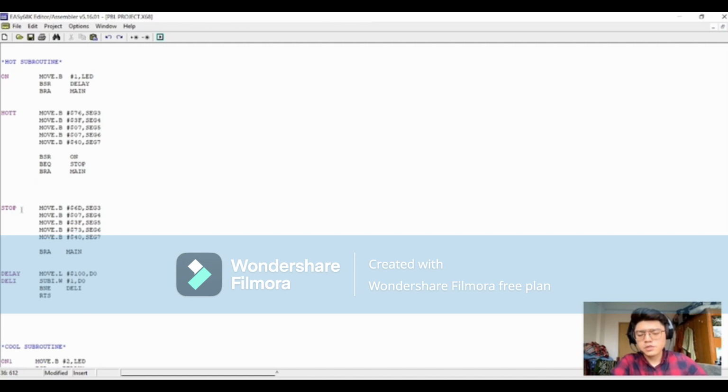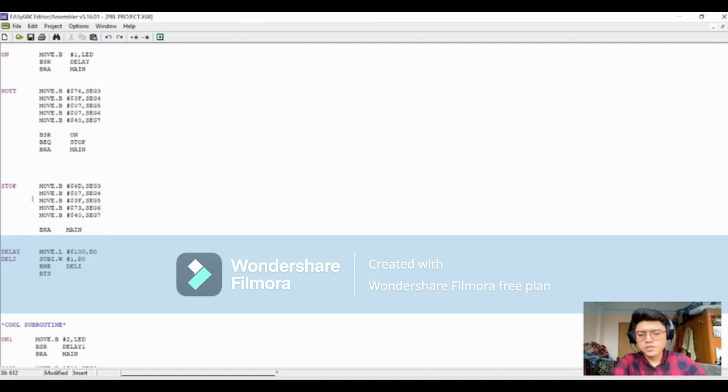Okay, this is the stop subroutine. For the stop subroutine, we use the command move.b, and then for all these hexa values, move immediate into segment 3 until segment 7 to display stop in the 7 segment.